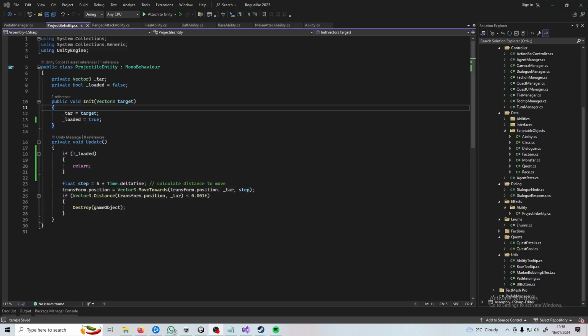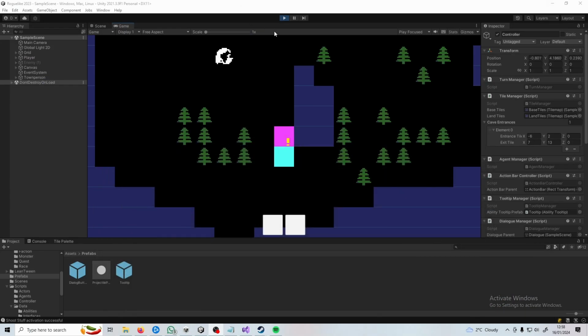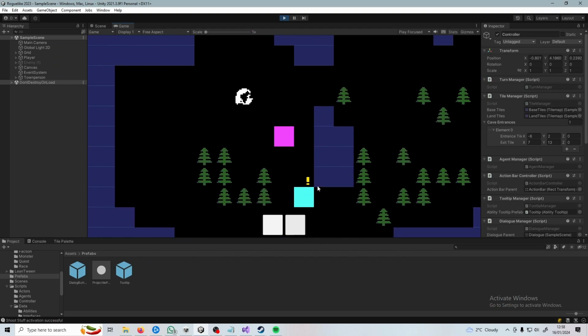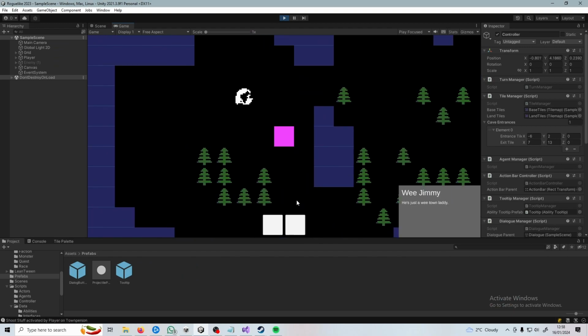So I found this ancient shitty wee bit of code that I wrote for a very similar game actually that only made it to prototype. So I literally just copied this in, changed a couple of things. And now, when we run the game, I'm going to shoot a wee Jimmy, shoot stuff at him, whatever stuff might be, and you can see, shoot a wee projectile at him, for a nice wee effect.